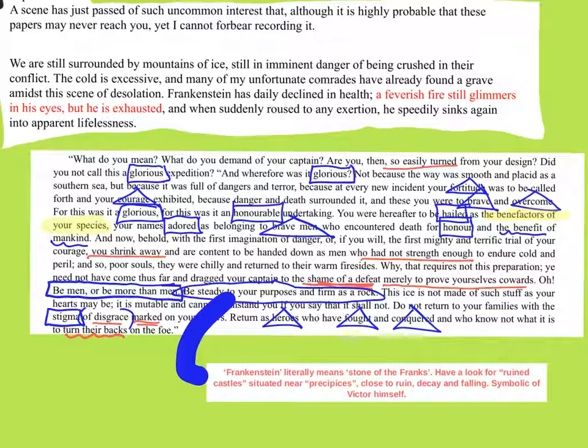pioneering egotism as well. Just had a little highlight there as well of that word again, benefactors of your species. This is your chance to go down in history and be part of something which shapes the course of mankind for the future. And then a few paragraphs later, same chapter I think, as he's about to die, his fire and light is extinguished.